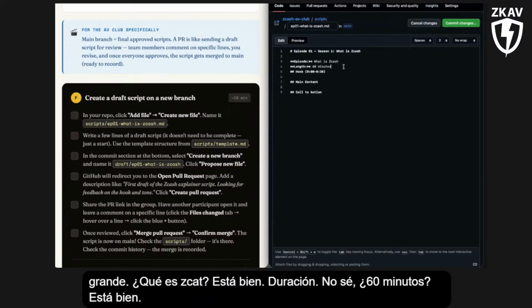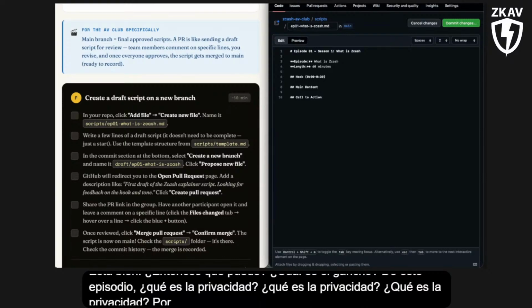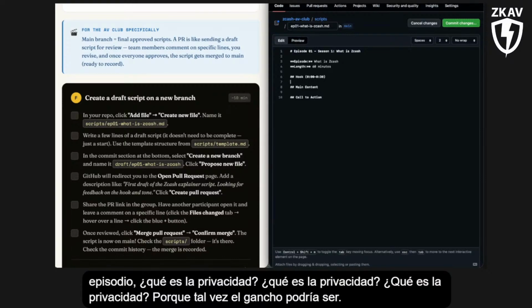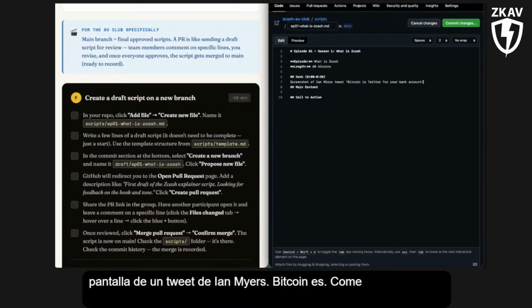So what is the hook of this episode? What is privacy? Or maybe the hook could be a screenshot of a tweet of Ian Miers: Bitcoin is Twitter for your bank account.